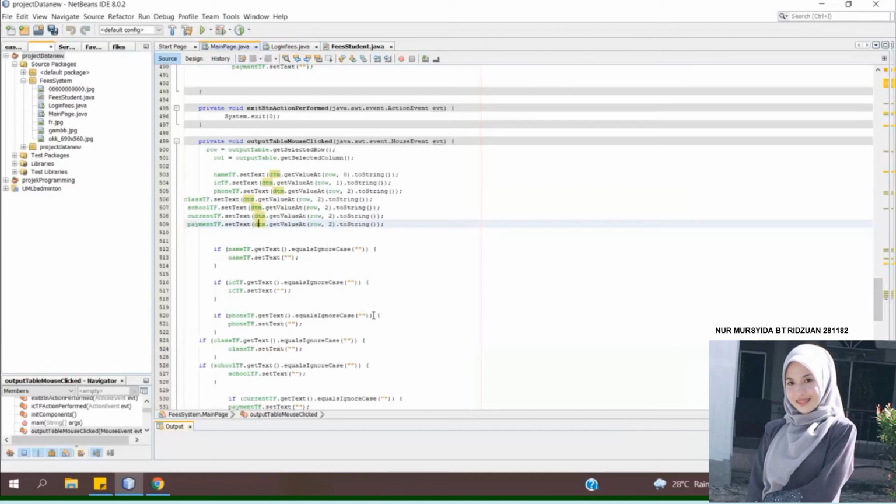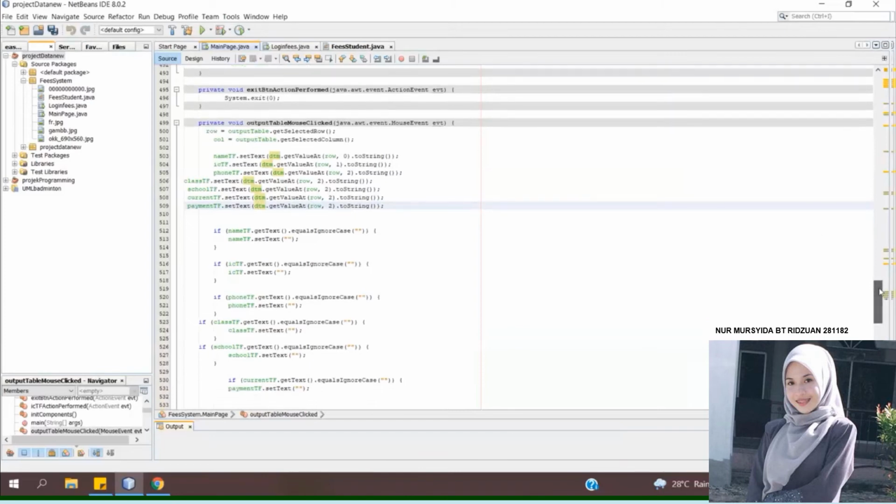If we put phoneTF, classTF, or schoolTF at the JTextField, it will also appear at the output JTable. And if we put currentTF at the JTextField, it will appear, including paymentTF, at the output of the table.